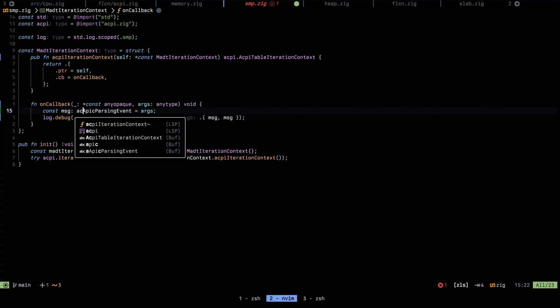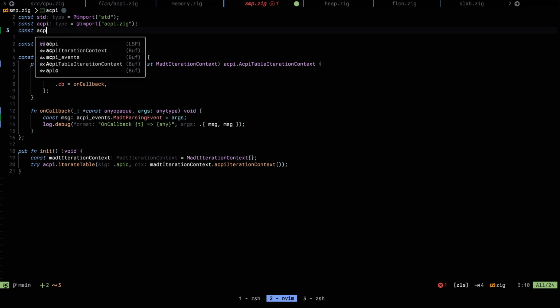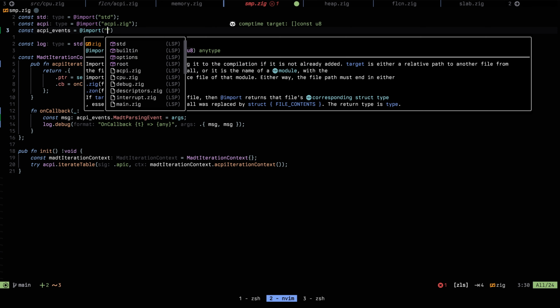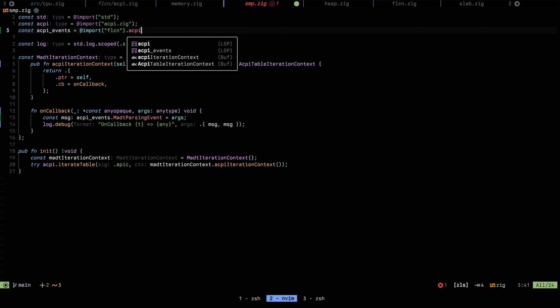All right, so this one here is APIC or ACPI events dot. So we call that MADT, and of course here we need to const ACPI events is, one second. Yeah, so this one be in Falcon and ACPI events.